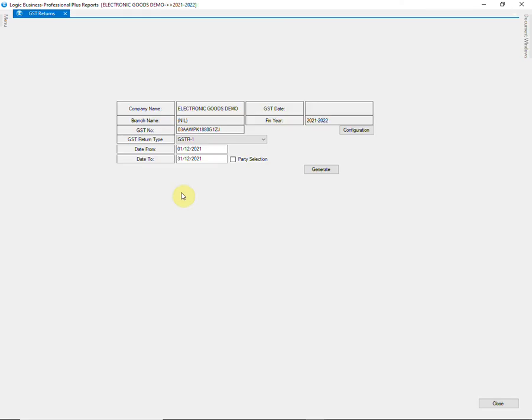You can also file GST returns from LOGIC ERP. Select the GSTR that you want to generate. Enter the date and click on Generate.